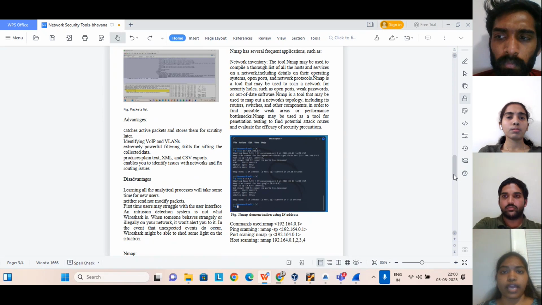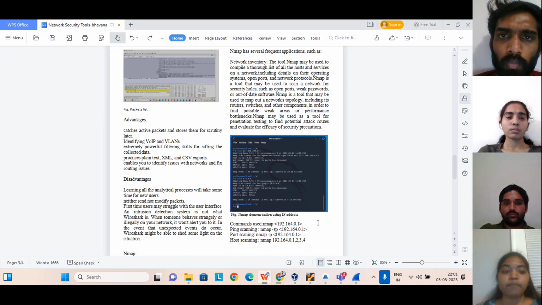Hackers aren't the only people who use Nmap. Software developers and IT security companies often use it as a way to replicate the kind of attacks that a system could potentially face. There are a few scans which we can do using Nmap. Those are ping scanning, where a ping scan can return the information of every active IP on your system or the network, and the other one is port scanning. There are tons of ways to execute the scan of ports, and host scanning, OS scanning, and more other scans can be done. Here are the few commands which we have used for the ping scan, port scan, and host scanning.